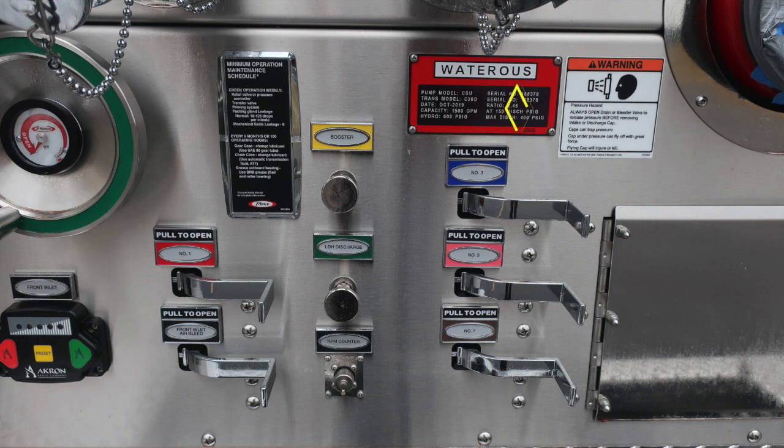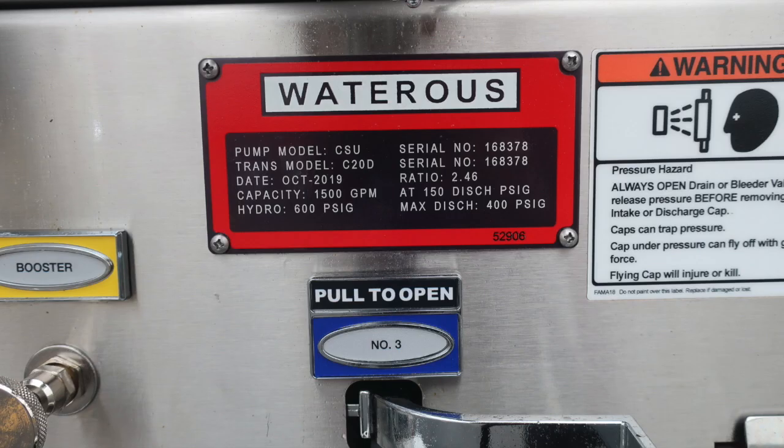This is your Waterous pump placard. It is a 1,500 GPM pump. To the right, you'll find a warning label here regarding pressure hazard. Be cautious when opening caps that may be under pressure.